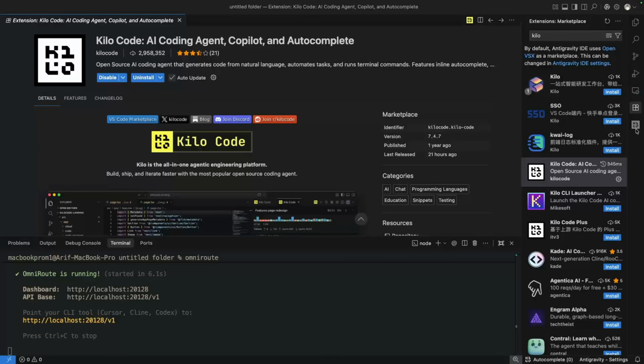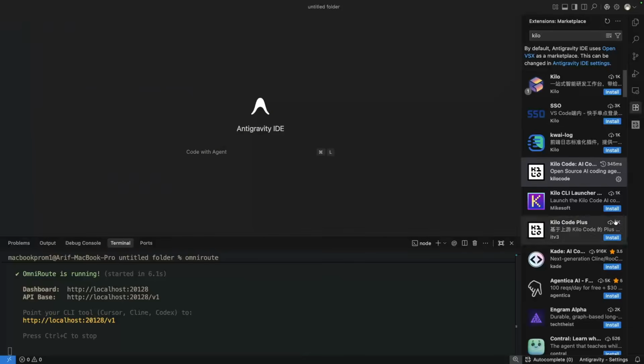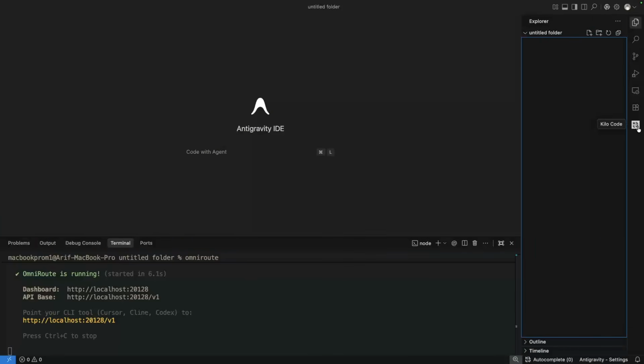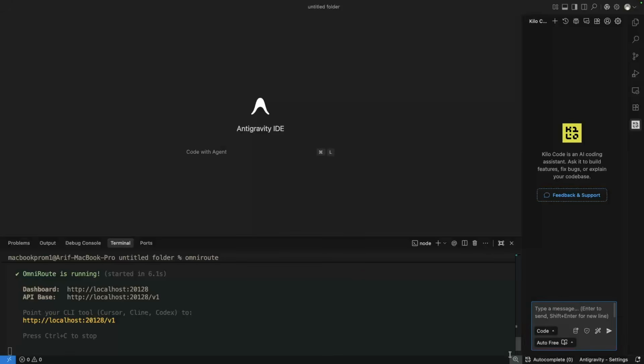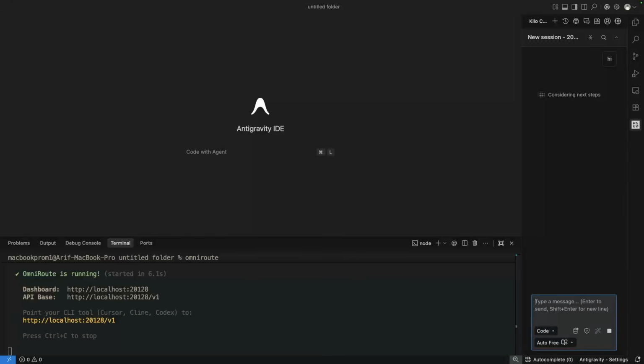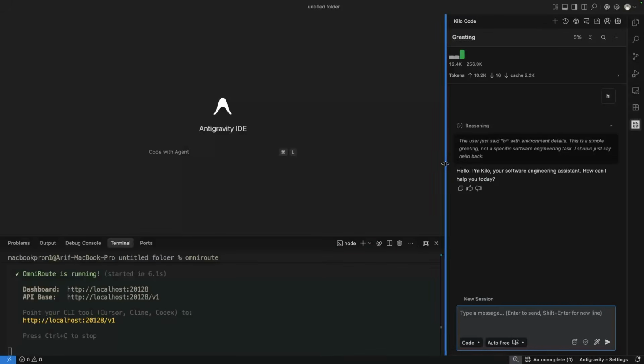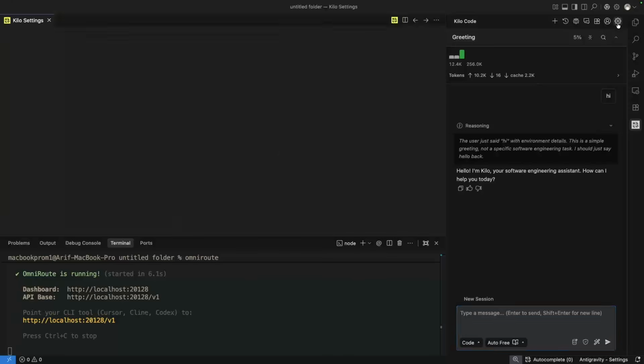As you can see, whenever the installation is done, we see over here a Kilo Code logo. Whenever we open this Kilo Code, we can already use this free chat, guys. We can say hi, for example, and we'll get a response. Maybe not. Yeah, we need to connect the API, but let's see whether it's working or not. Yeah, I'm Kilo, your software engineer assistant. How can I help you today? All right, fine. We're going to take your help, but before that we're going to configure something.